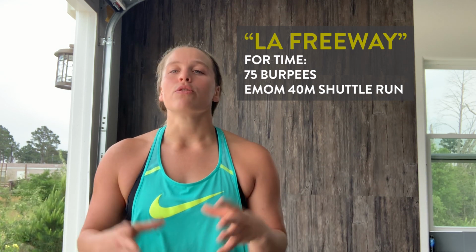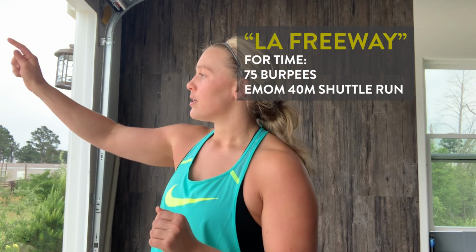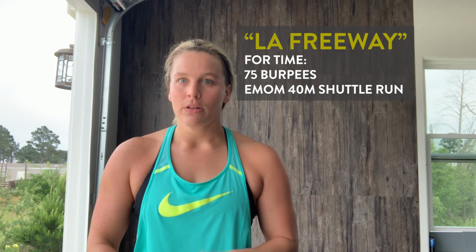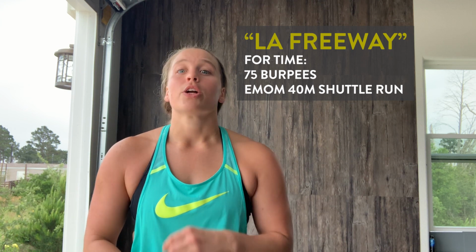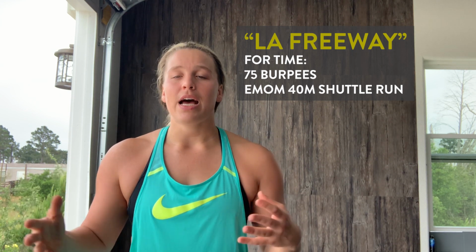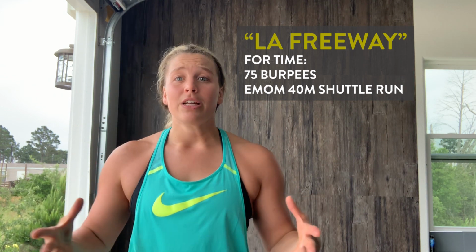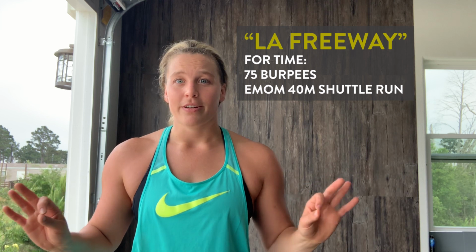3, 2, 1, go. You start with that shuttle run. So you're going to run, touch your cone, run all the way across, touch the other cone, come back to the middle, and then start doing your burpees. You're going to continue burpees until your next minute mark hits. And when it does, you stop your burpees and go on another shuttle run. You continue this until all your burpees are done.